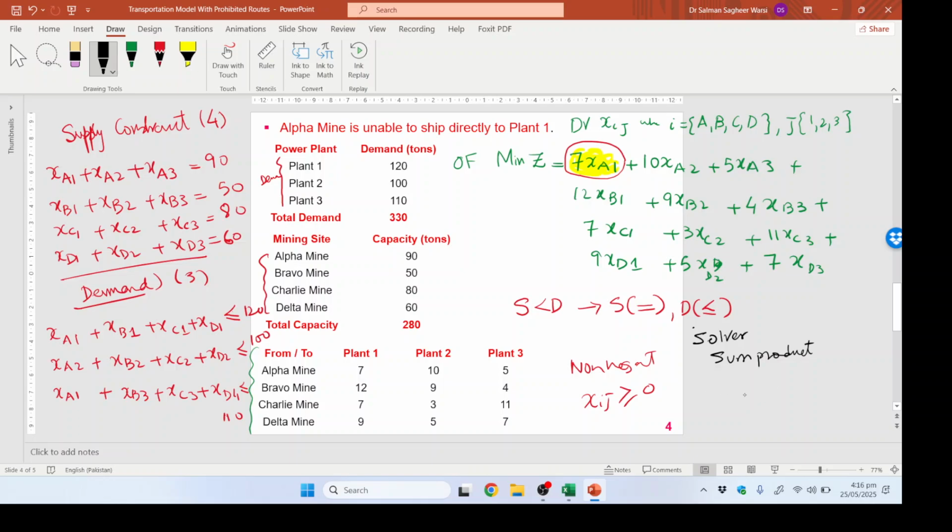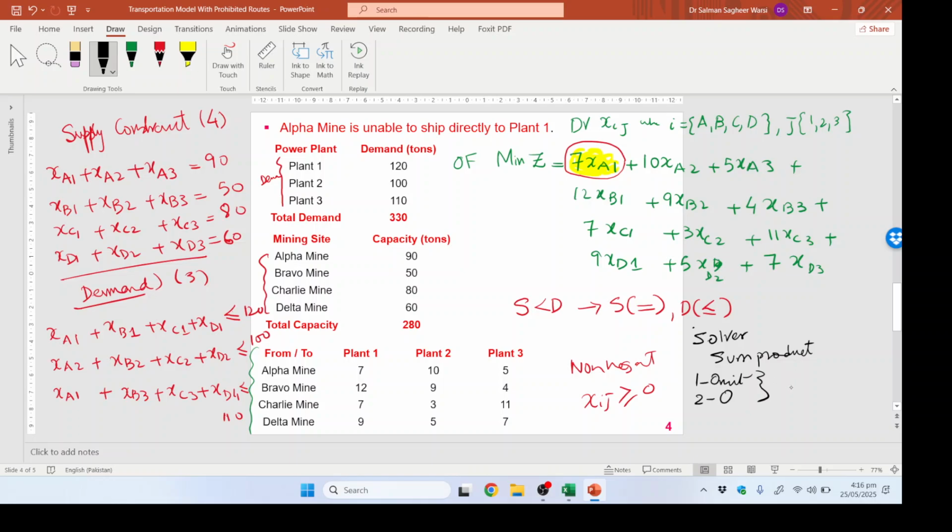Okay, and the sum product is basically the product of the two data arrays, and these arrays should be of similar structures. We multiply them and we add them, and we make our objective functions. So for doing this, the first option that comes to mind is that we should omit it, or just write it 0.